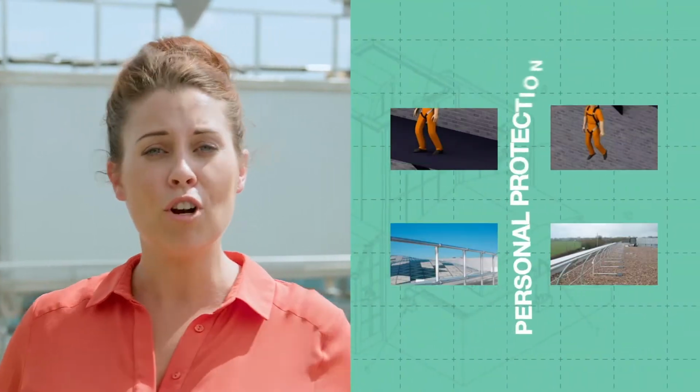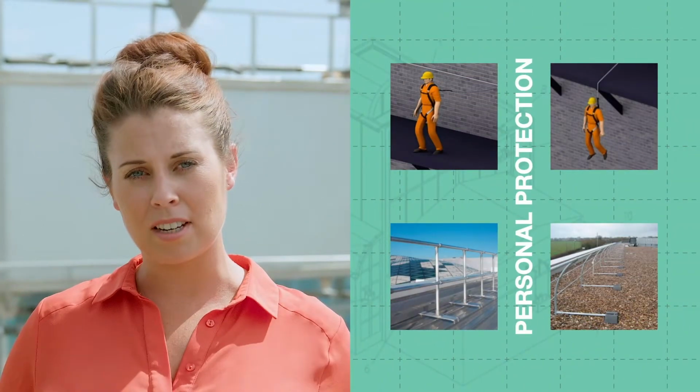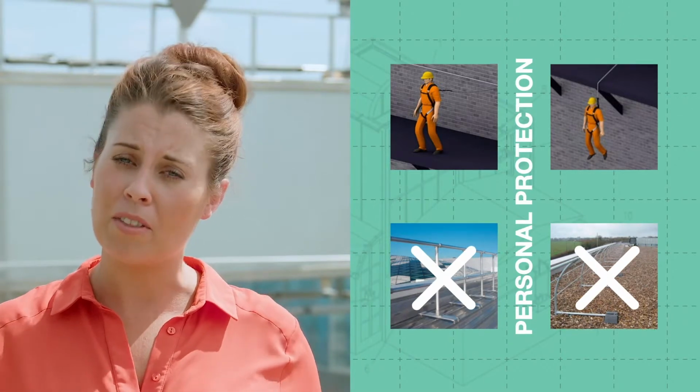Personal protection systems refer to a system that relies on the actions of the individual and are used when collective protective systems are not suitable. This includes rope access, as this is the last resort to be considered if all other measures cannot be accommodated by the design. If there is no other alternative than adopting a rope access system, you should ensure the strategy complies with the Industrial Rope Access Trade Association guidelines, or IRATA. IRATA is a professional body who sets in place stringent testing procedures and high levels of training for operatives. Statistics show this can be a safe method of access where implemented correctly.